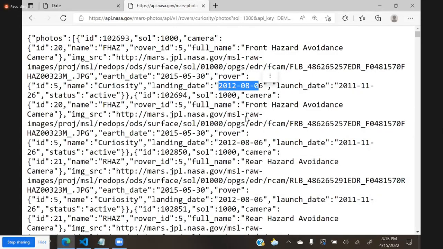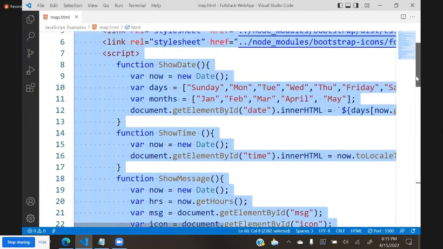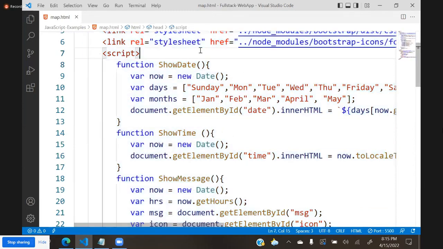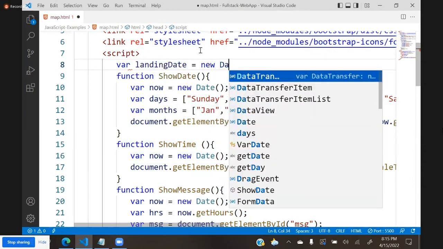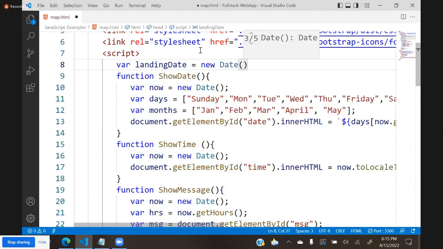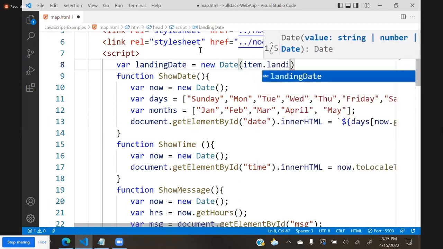Simple. Generally what we do, when you are collecting a date from any string type, create a variable. Landing date is equal to new Date, and into that pass that date. The date comes from the API, so that means it is like item dot landing date.